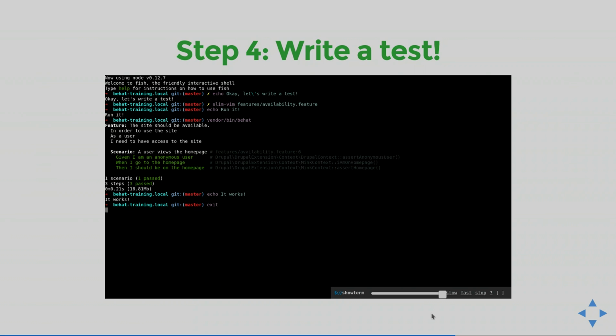The green letters there mean it worked, and of course it shows you how many scenarios and steps passed down at the bottom. And if there were to be a step that failed, of course, sometimes you have lots and lots of features, and sometimes it goes out of the bash history, and you can't scroll up to see what failed. It will summarize at the bottom. Here are the features and steps that failed, and even line numbers and everything, so you can go back and check it out.